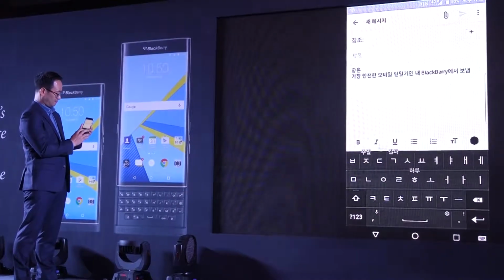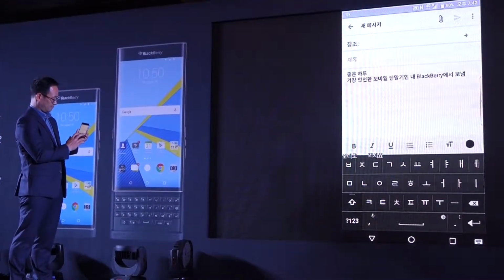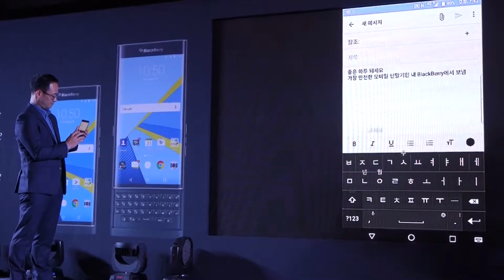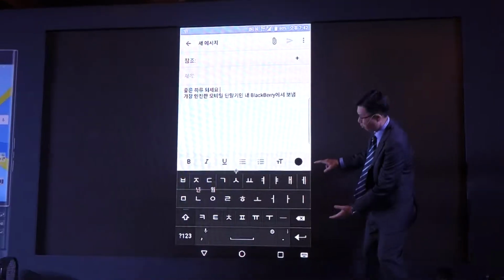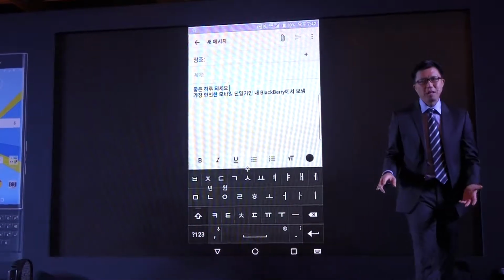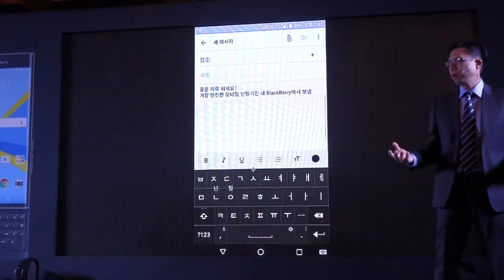Okay. So now as Cameron is typing, what you notice with the full touch keyboard is that it doesn't matter whether any full touch keyboard. The problem with a virtual keyboard is that it takes up 1/3 of your screen, right? What if you're working on a very long email?